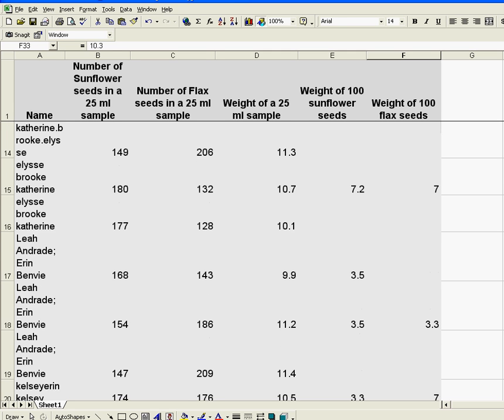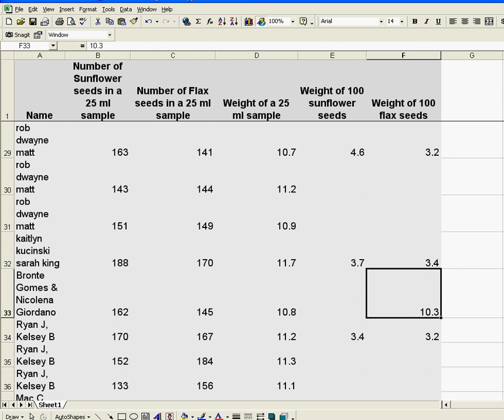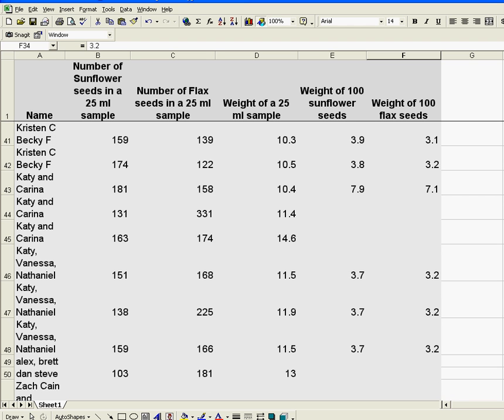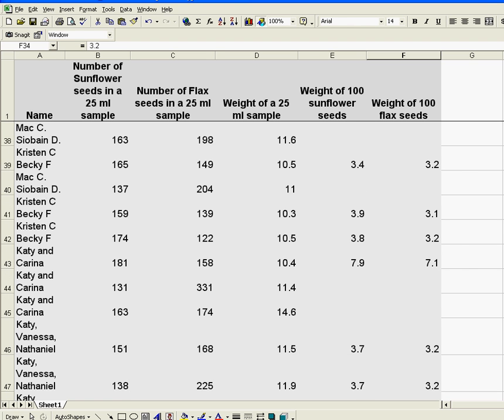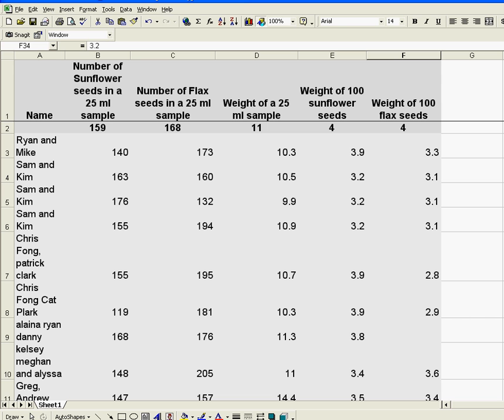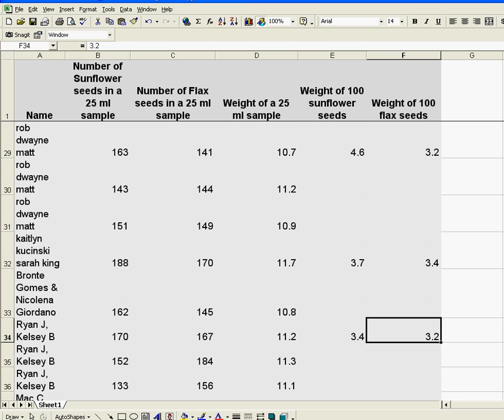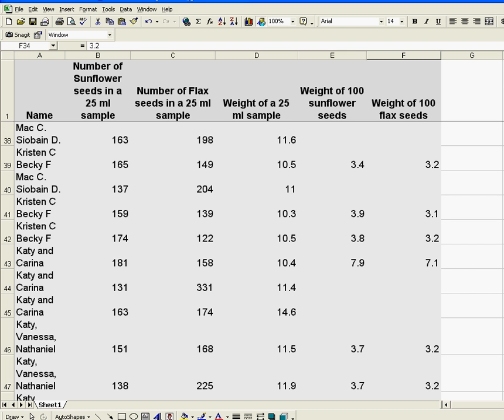All right, and you notice, though, by taking those things out, now the weight of the sunflower seeds comes down around 4. Actually, I do think I am going to remove that data, because that data just clearly is 3 times what everybody else got. So I'm thinking they made a mistake. All right, and they also made a mistake on the other measurement, and that now brings it to around 4. So it kind of looks like this is fairly close to being reasonably correct.